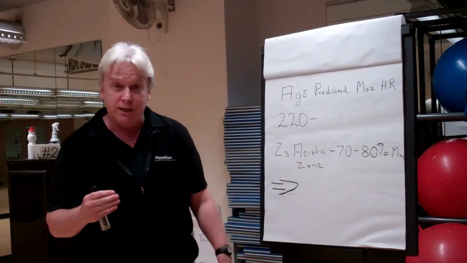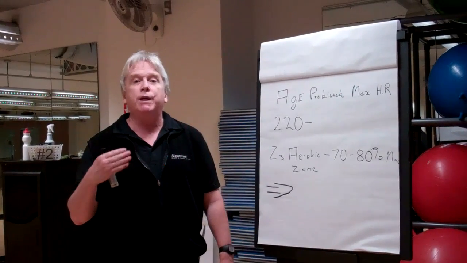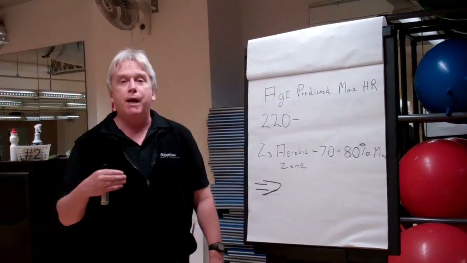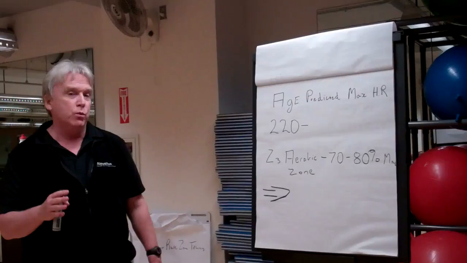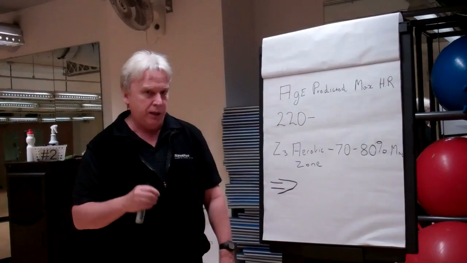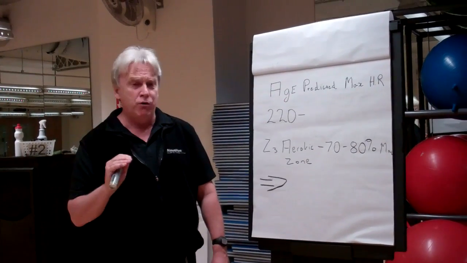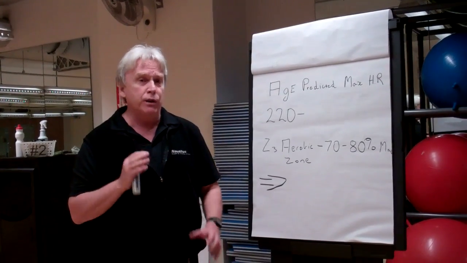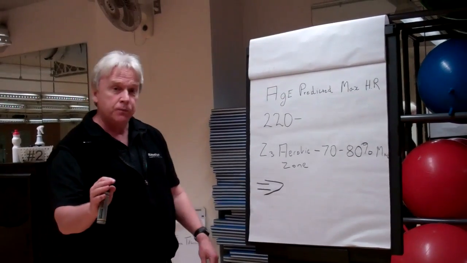What we're going to do today is the first in a series of little videos we're going to send you, which recap and review some of the concepts we talk about in our ACE continuing education series. The first one we're going to talk about is the recent one on heart rate training zones, and more specifically the calculation of your maximum heart rate using the Karvonen formula and finding out the designation of your training zones. Let's go right from the beginning, guys.